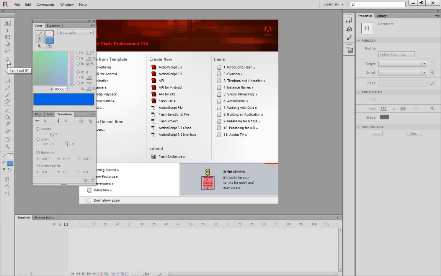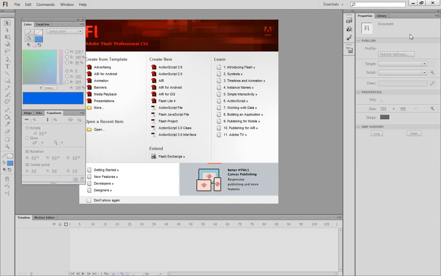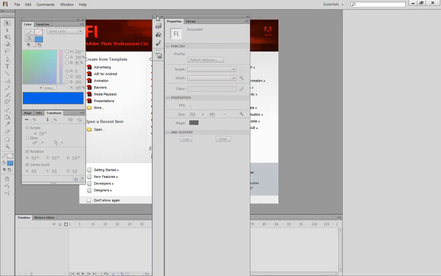Now, the new jokers in the deck are the pen tool, the rectangle tool, and a whole load of new things, including the bone tool, which once we get into the advanced courses, you'll be able to use to make really awesome animations that look natural, like arms and legs walking naturally. So this is a good place to start if you have a dream of going into motion graphics here in Los Angeles. I teach After Effects as well. I'll have those links later.